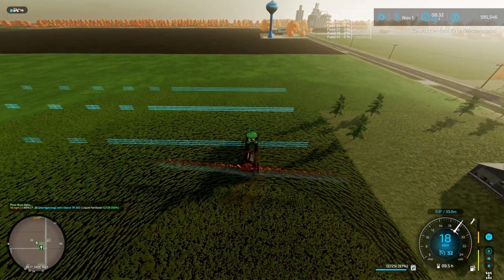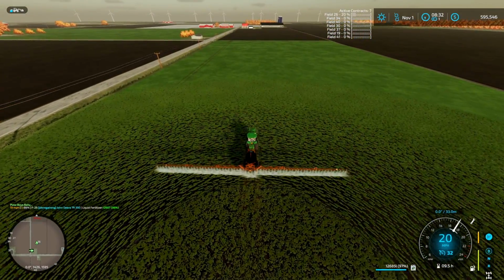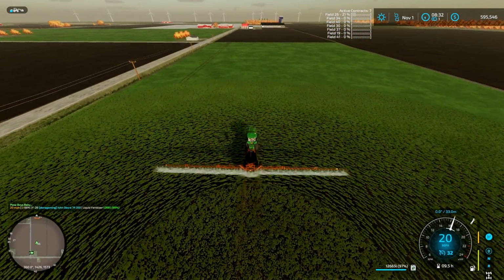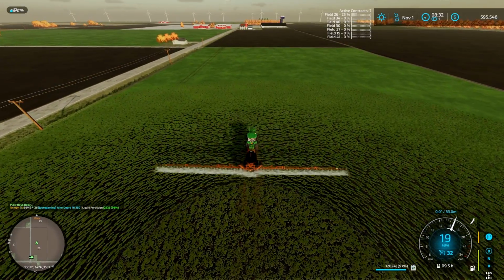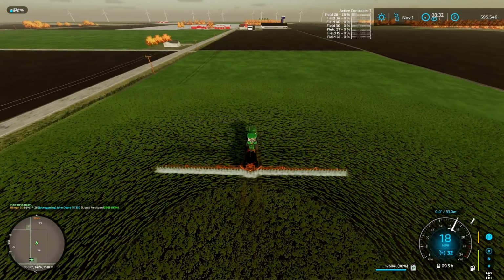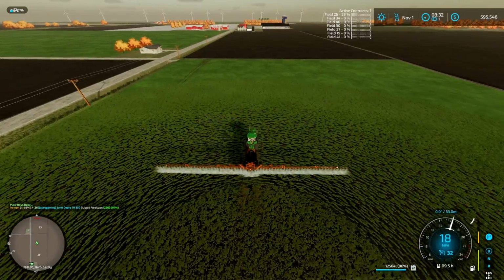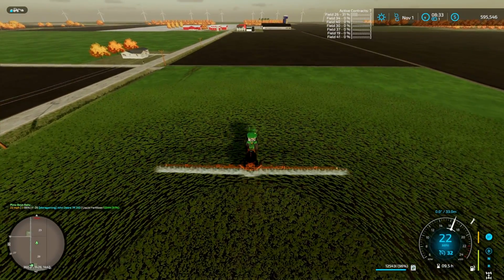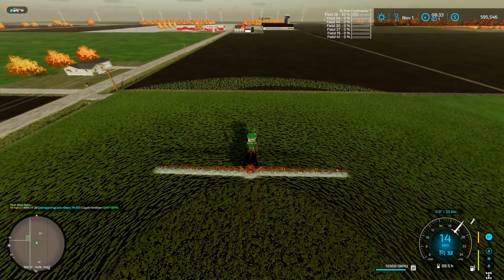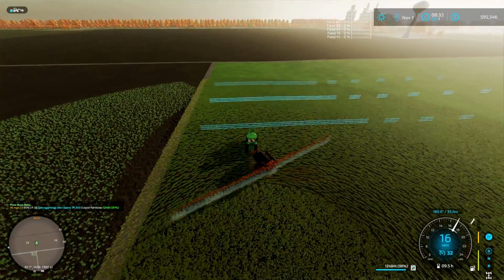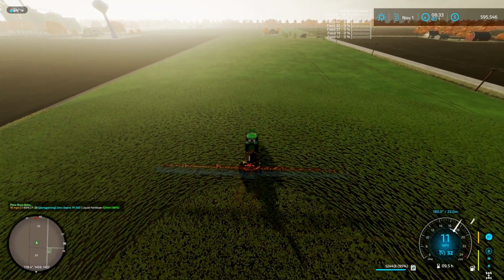You'll see how it shifted the line over. My tractor's automatically going over. It's going to get hooked back on that line and head right back up. So Alt A and Alt D allow you to reverse your course in the opposite direction. If you're going north-south, it'll then send you south-north. D would be right, A would be left. As we get up here to the end, I'm going to hit Alt and D. It's going to immediately put my course over to the right, and now I'm not touching anything. We're going to go right back down this line.